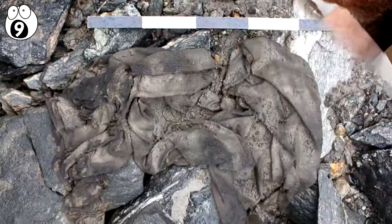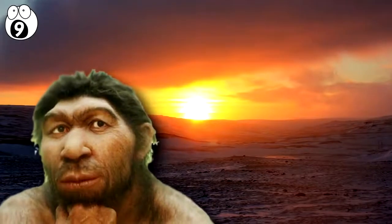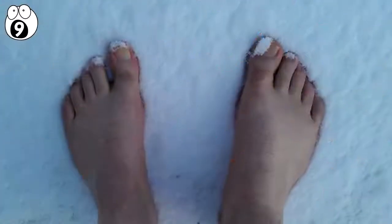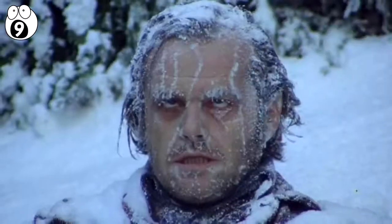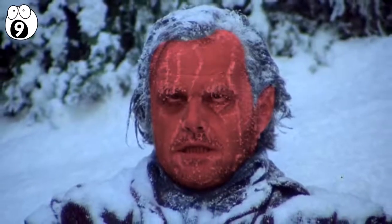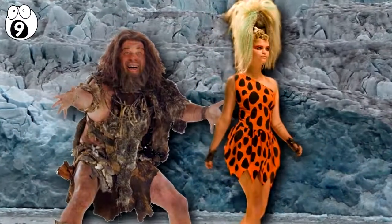Very resourceful. Scientists have since speculated why the kirtle had been abandoned. Was it a rare sunny day on the glacier, and did the owner take his tunic off, then forget about it? Or was it an example of a phenomenon called paradoxical undressing? When someone is seconds away from freezing to death through hypothermia, they experience a rush of intense warmth and sometimes take their clothes off. Is this what happened to the kirtle's owner? Either way, he never got his coat back.